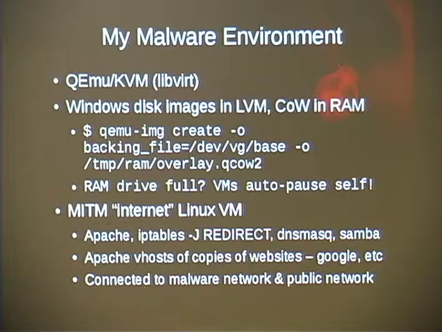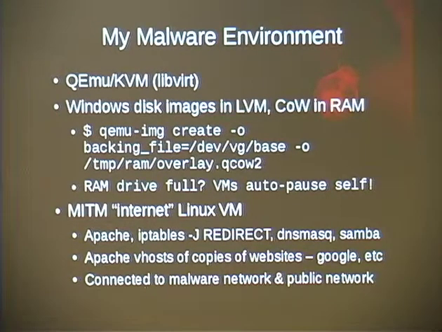and point it at your file system that's in RAM. I was actually kind of paranoid for a while: what happens if my RAM drive gets full? You can't write to your disk, what happens? What ends up happening is the virtual machines all pause themselves, and the hypervisor says, okay, wait, you're stuck in disk I/O. You'll see all the VMs pause. Just go delete one that you don't care about and unpause them, and they all pick up where they left off. No sweat, no strain.